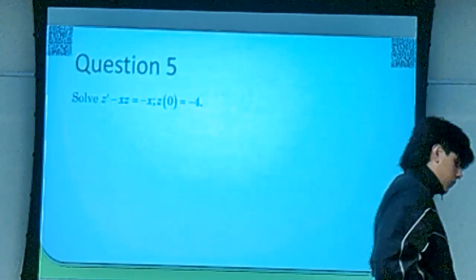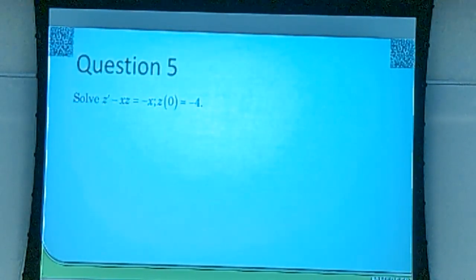Well, look, an initial value problem. Solving initial value problems, first thing you want to do is just find the general solution. So for now, we ignore the condition. Just look at the equation. Is it linear? Linear in what? What's the dependent variable? Is it in standard form? Yes.